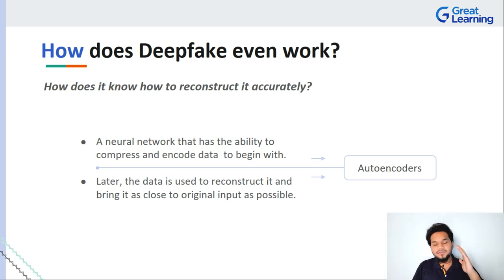To do that, the first thing that happens is that a neural network, the generator, will take all the data and compress and encode it into a format where it can understand it, and which is just efficient to work with, right? Instead of working with a huge file, it brings it down to a tiny extent where it can effectively understand everything about the file, and eventually later you can just blow it up again.